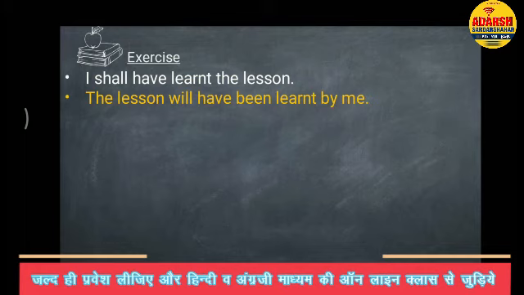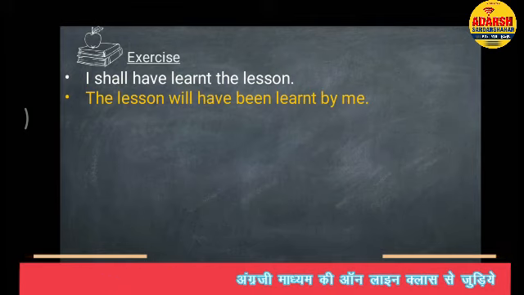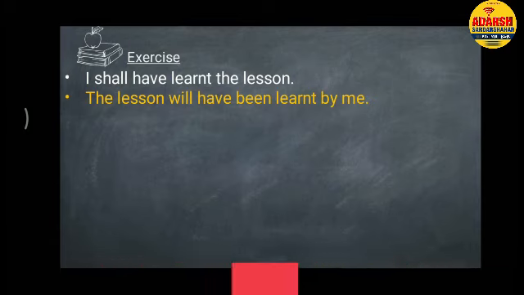Here you can see the lesson, which is the object, we put in the place of the subject, and put me, the objective form of our subject I, and put by before it and use the verb's third form. With it we also use the helping verb will have been. And I told you one thing also, that we use shall only with I and we. Here you can see its example, that we use shall with I only. With the lesson we use will. Let me repeat again, only with I and we do we use shall as a helping verb. Now let's go to the second sentence.